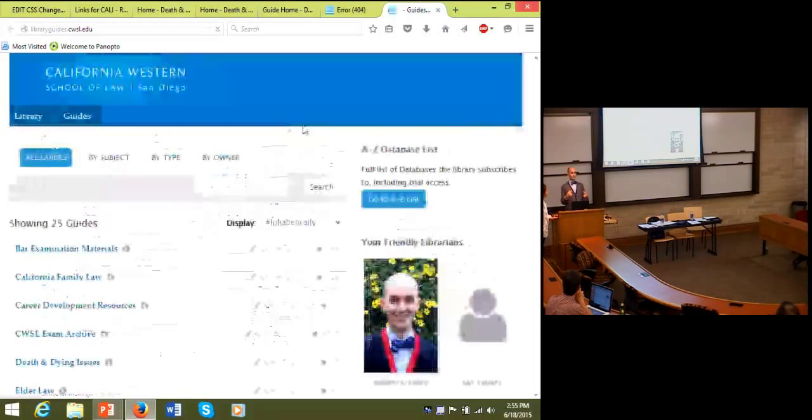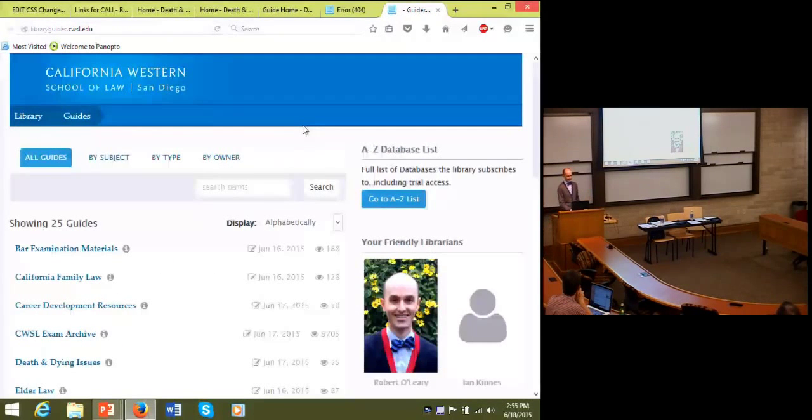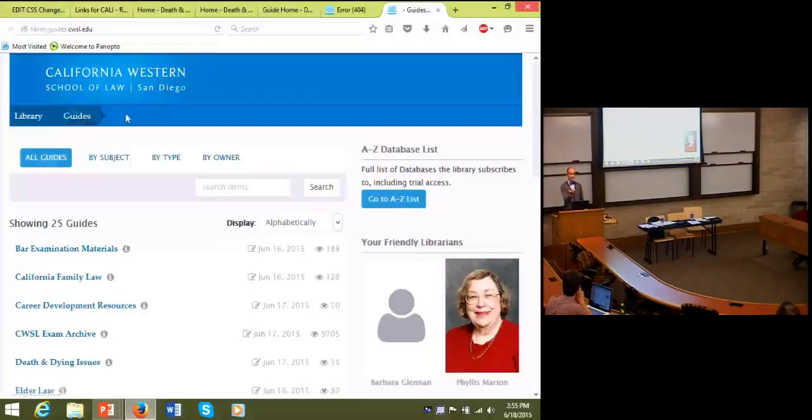Because LibGuides allows you to make any page your home page, it'll have this guide menu here, and right next to it has the name of the page you're on, which means that if you're on your home page, you click guide and you're going to your home page. But I replaced that with the non-breaking space, the NBSP semicolon, and now it doesn't display the page I'm on as if guides were a separate page from it.